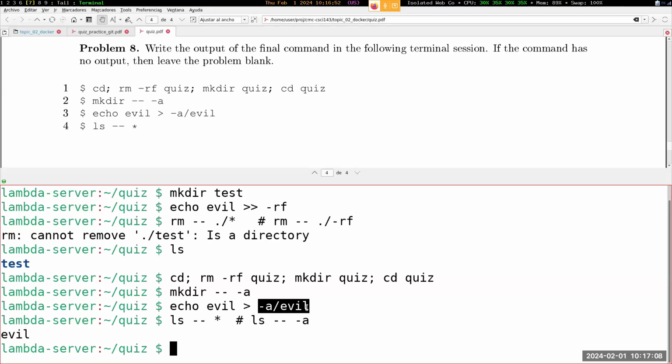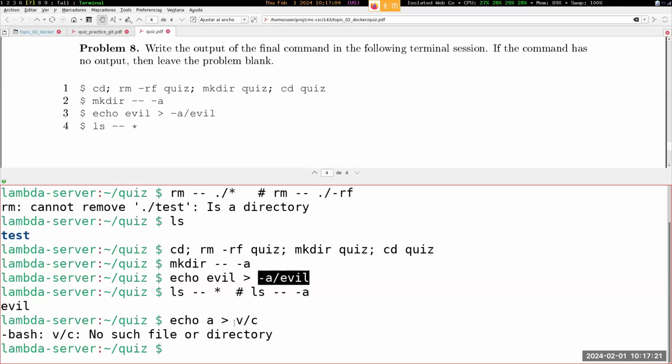The question is, here we have the output redirection, and I created the directory over here before doing the output redirection. Is that actually necessary? Let's do a test, and you'll see that it is in fact necessary, that if you try to do it without having created that directory, you'll get an error that the directory doesn't exist. So it was important that we had this mkdir line.